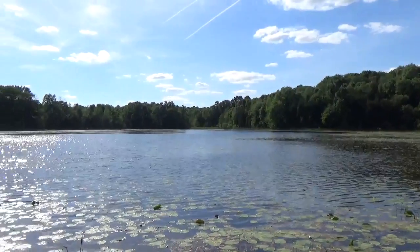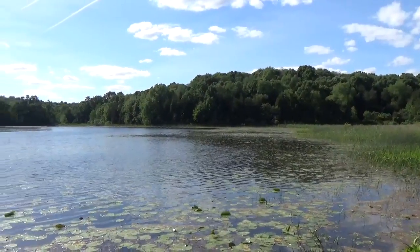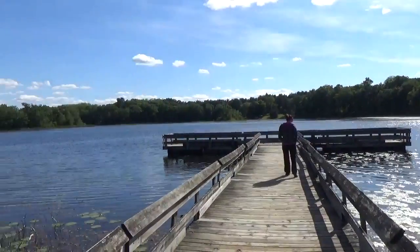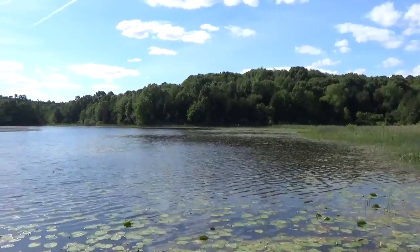We were here last fall and they had beautiful colors up in the trees here. Nice last fall because it was so warm all season. I think it was October when we were out.